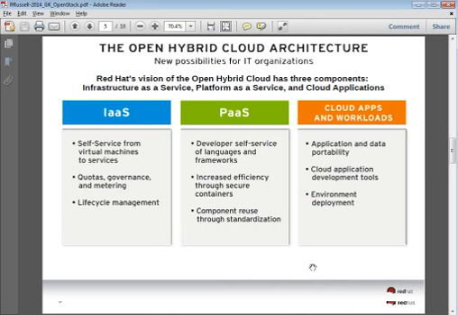So just a little bit now about what we're here to talk about today. I want to step back a minute from the idea of OpenStack in particular and approach this from how we think IT organizations are going to be restructuring their infrastructure over the coming years. This is a process that's already happening, and some organizations are further down this road than others, but we think that inevitably most organizations are going to have an open hybrid cloud architecture in which they approach things from three different ways.